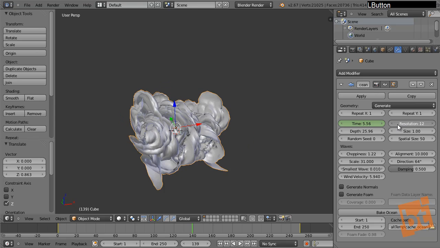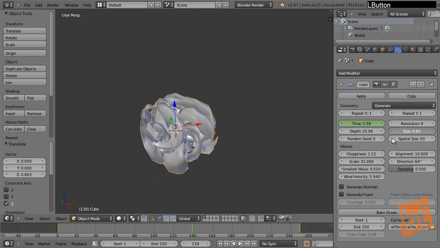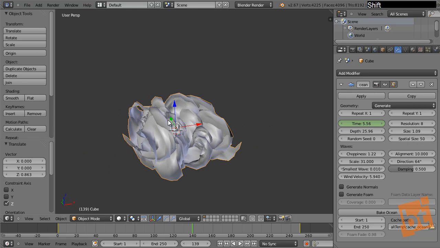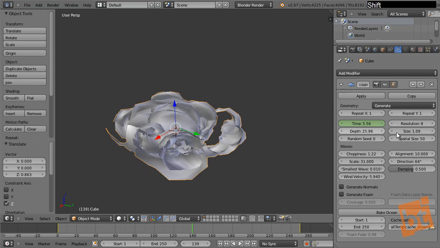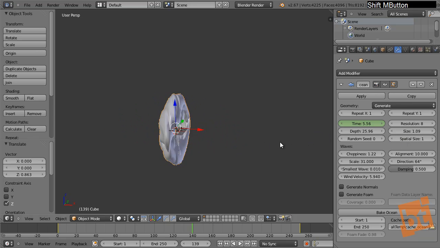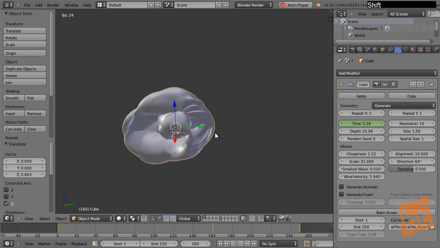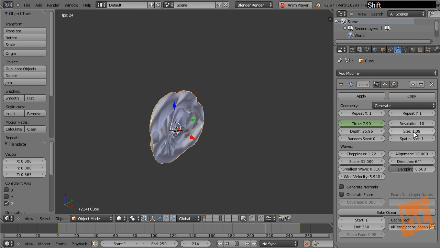And if we decrease the resolution and play a little with the values here, we get something that can look like a popcorn. There you have it, popcorns. We should tweak it a little more, but as you can see, it's kind of interesting to get some interesting results and abstract stuff.